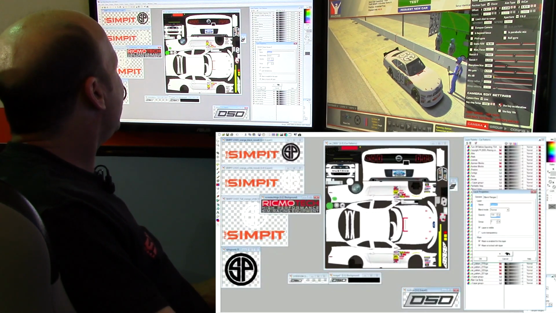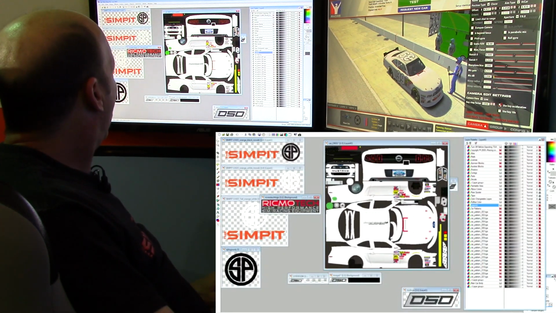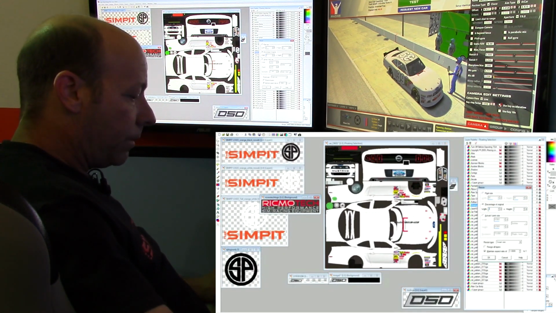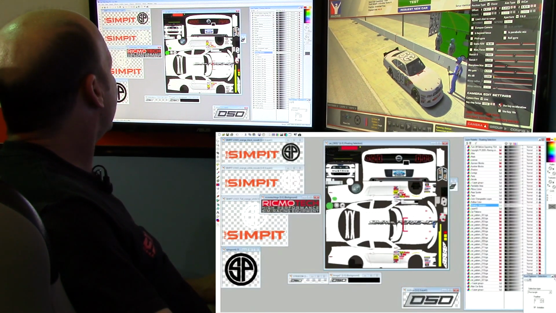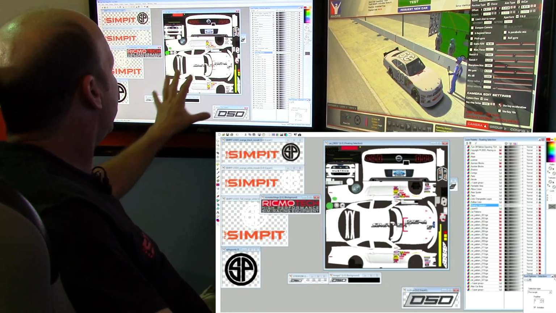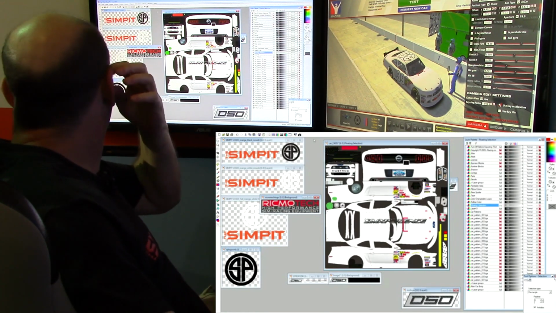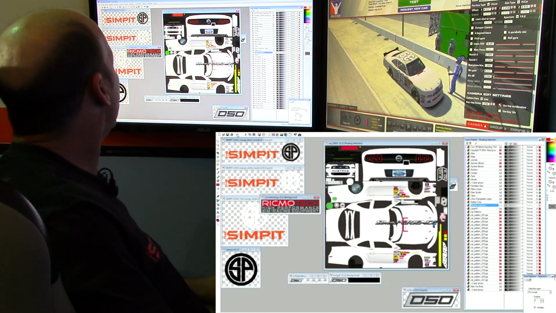You'll be able to see that I can put the logo on top of the car, and there's nothing else. It's completely clear. Wherever I put it, you'll just see it there. So I'm going to get rid of that logo because we don't need it yet. I just wanted you to see that.